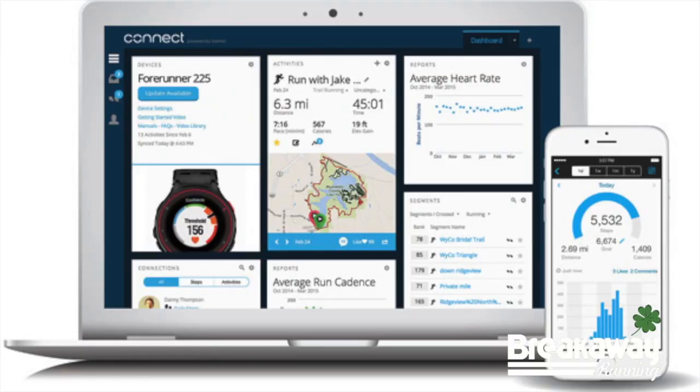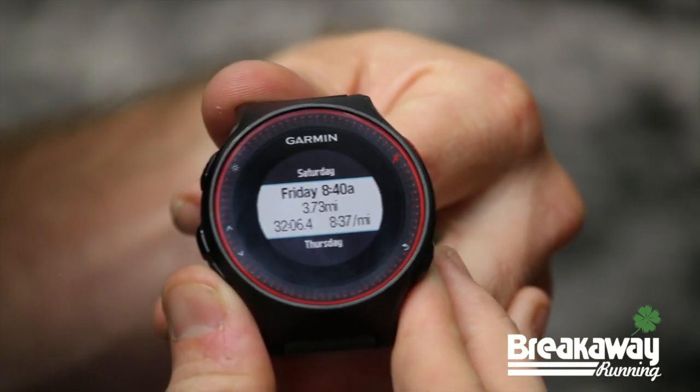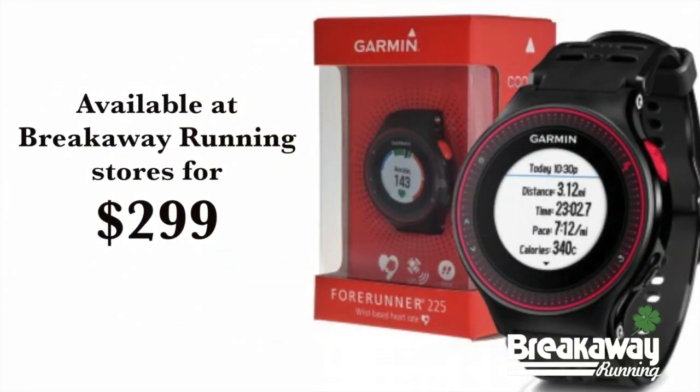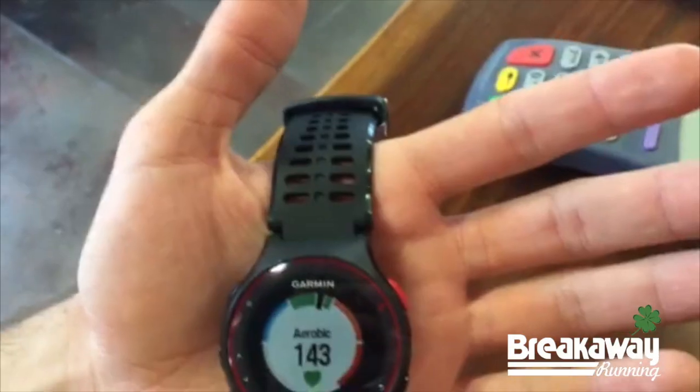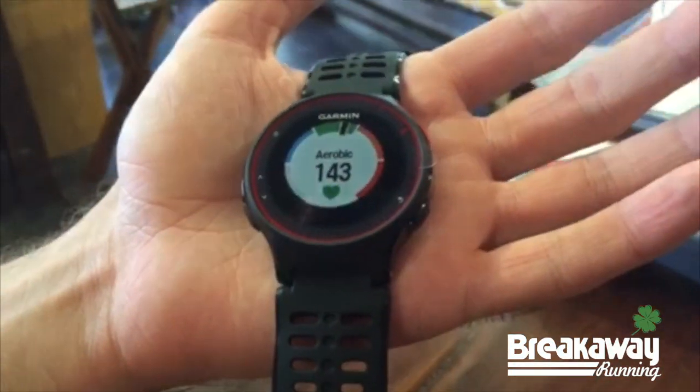You're still able to load your heart rate-based workouts onto Garmin Connect and view them that way. It wirelessly uploads to Garmin Connect, and I found that that's an excellent feature for the watch. You can buy the watch here at Breakaway Running — they sell for $299. You can join us on one of our weekly runs, use your watch, and tell all your friends about it. I think you'll be really pleased with it.